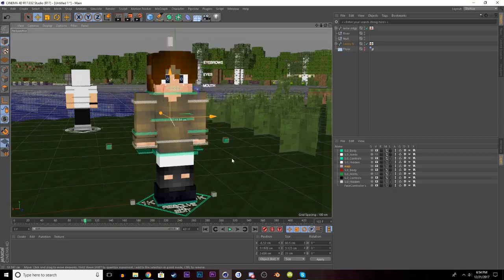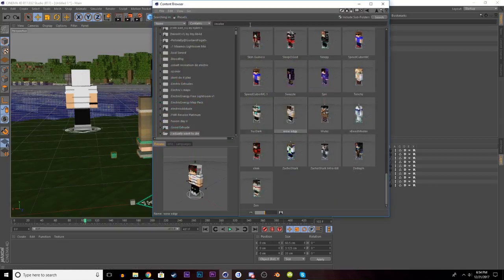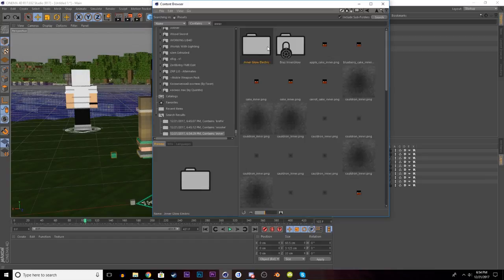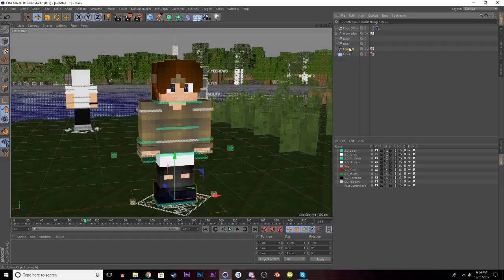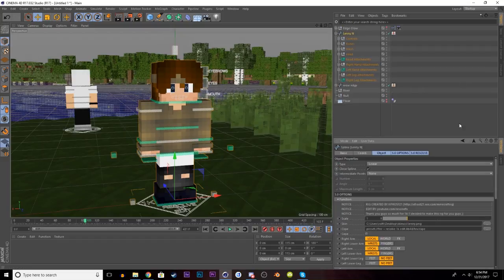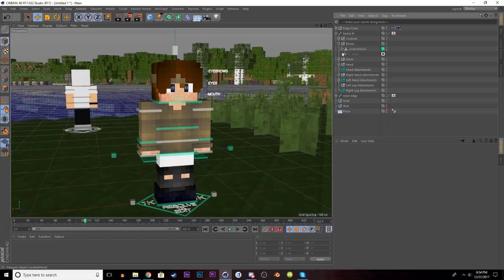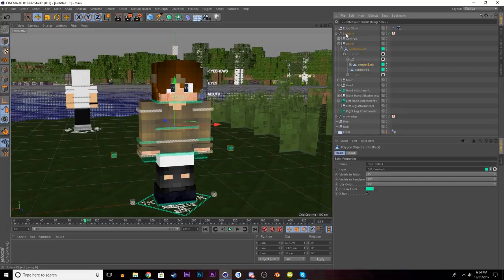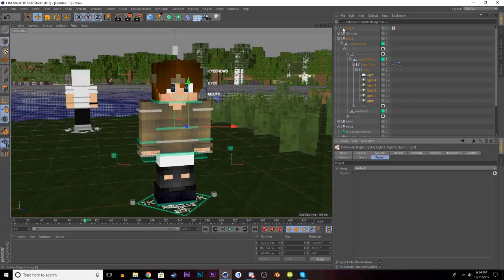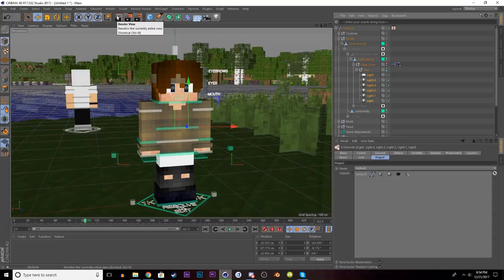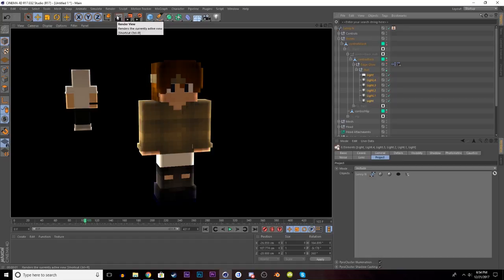Now download my Edge Glow. It's on my Selfie for free, and once you put it in your content browser, it's called Inner Glow Electric. What you want to do is go to the bones, control waist, control back, and put it on the control back. It should already be zeroed out. Then open this up, select all the lights, go to project, and drag the rig in. What you've got right here is a nice inner glow. Amazing.